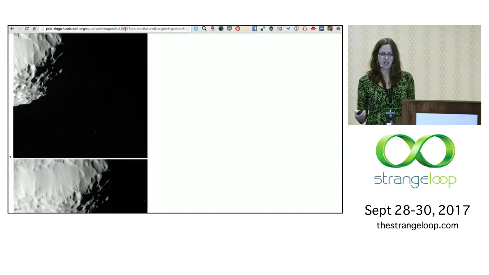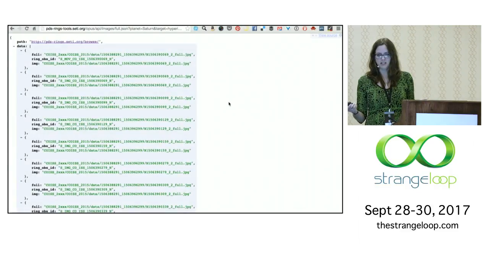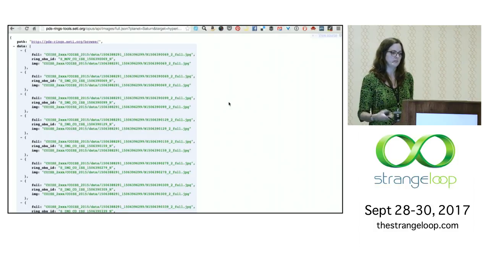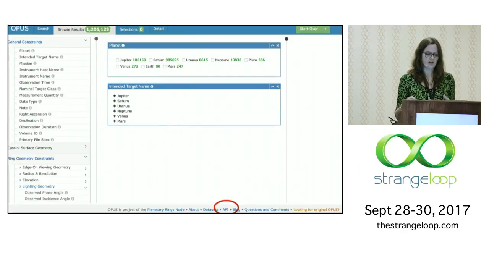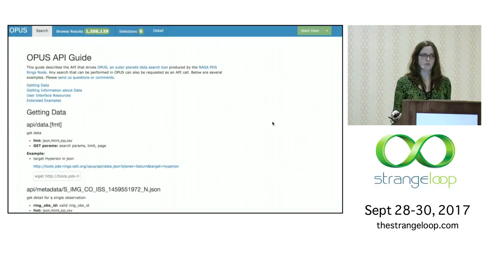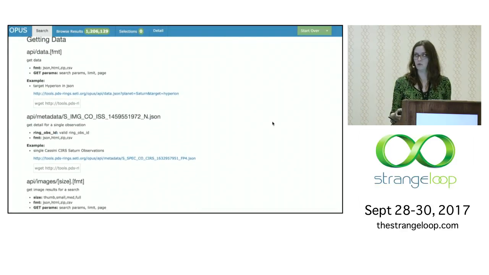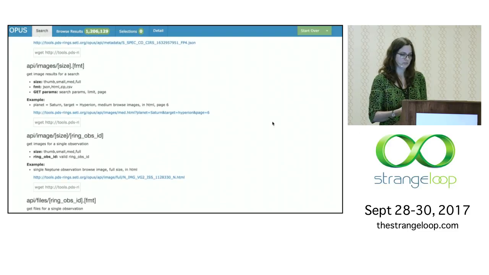If you change that .html to .json, you'll get a JSON response with direct links to all the image URLs. So that's a good way to grab images en masse. The way you get there is you go to our landing page. There's a link at the bottom, a tiny link, and we have an API guide which has those examples and many more on how to use it.